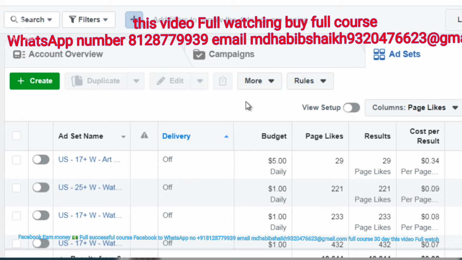But with paid ads, yes, you do have to spend a little bit of money, but what you're trying to do here is you're buying data. So I want you to understand that when you run ads, you're not necessarily trying to get a result right away.